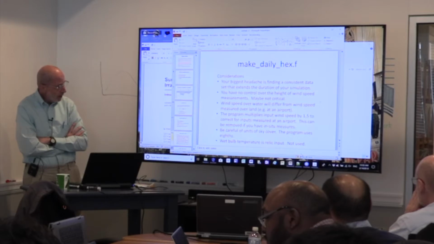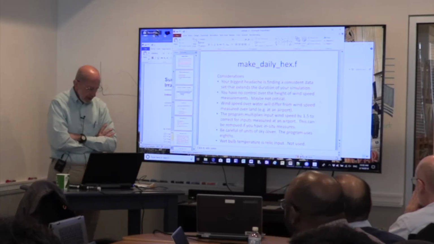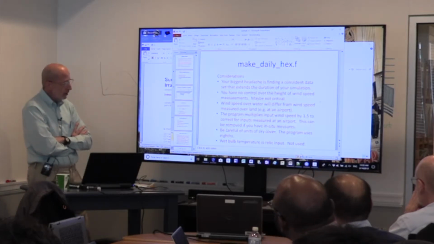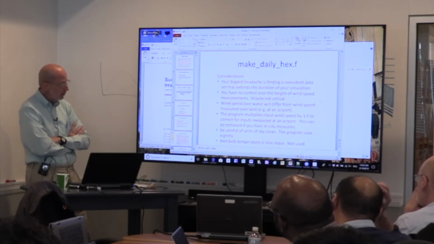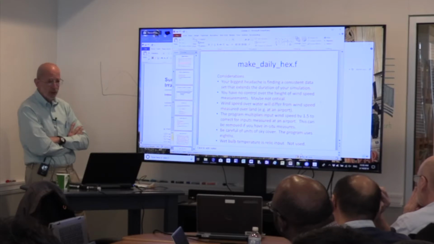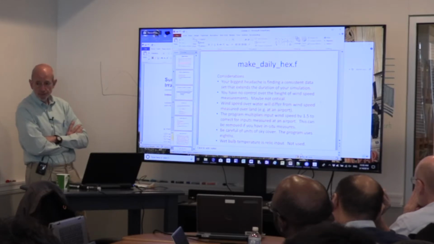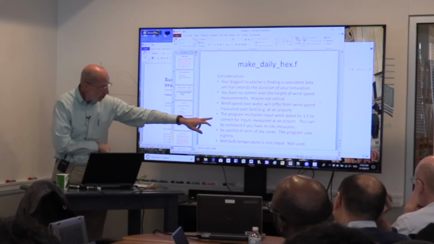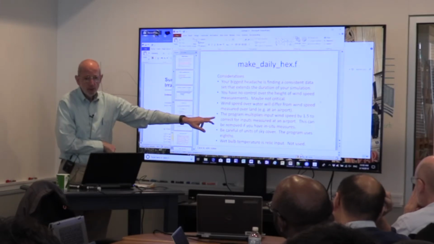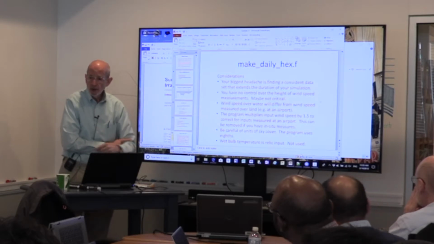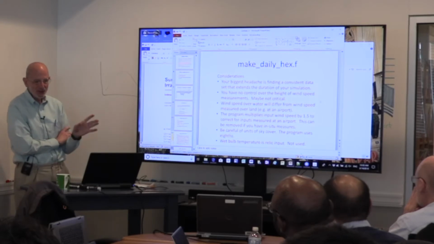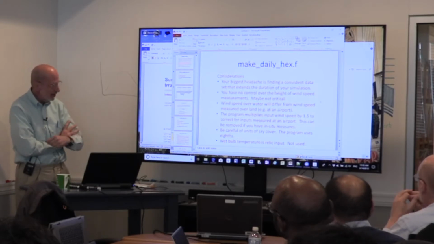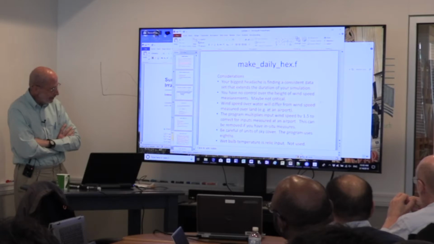A long time ago, we actually had a small data set of wind speed measured over the water. This was going back 30 years, and we found it was about 1.5 times the wind speed measured at Patuxent. So this program is hardwired to take the wind speed measured at Patuxent Naval Air Station and multiply it by 1.5. Don't lose this slide, right? Either don't lose this slide or be careful how you use that program.